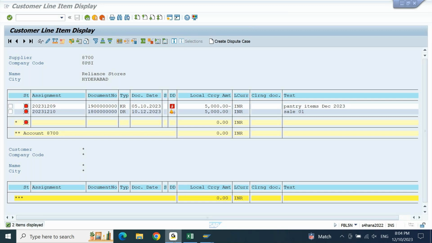So at one particular key point level, we are going to segregate. At this level, we are going to create a separate one-time customer or separate one-time vendor. That customer code or that vendor code will record all the transactions of your vendors and all the transactions of your customers.